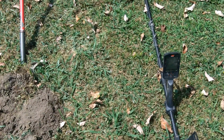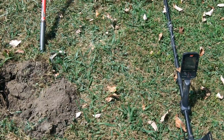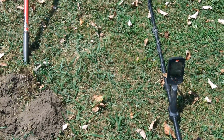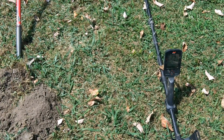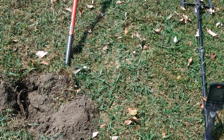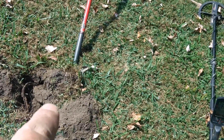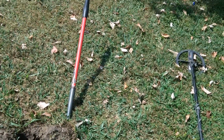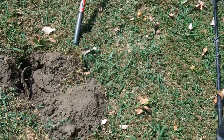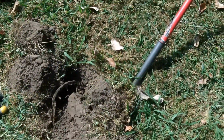Well, sort of in the back of this field here, I got a 48 signal. Said it was iron, registering in the lower ferrous line on the screen. And so that got my curiosity up, and I dug down and I saw like a circular iron piece in the ground, so I couldn't get it out. I had to go get my Root Slayer Nomad, and that thing never fails. I got this thing out, and it's actually something pretty darn cool. Let me show you what I just pulled out of the ground.